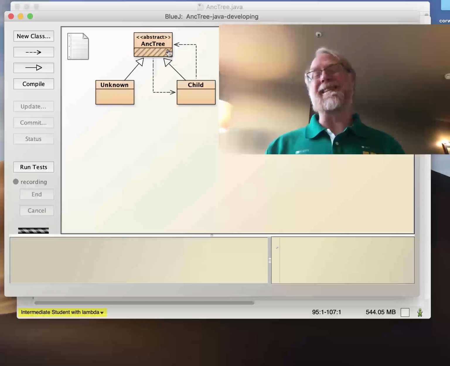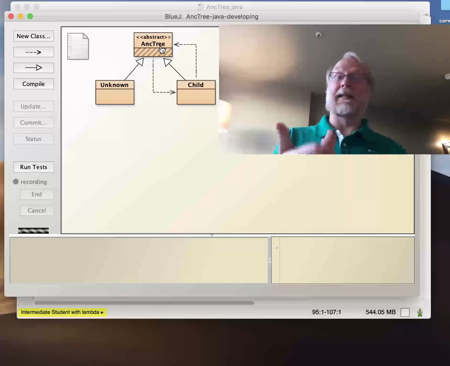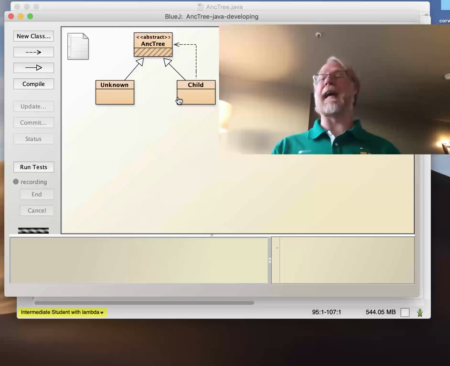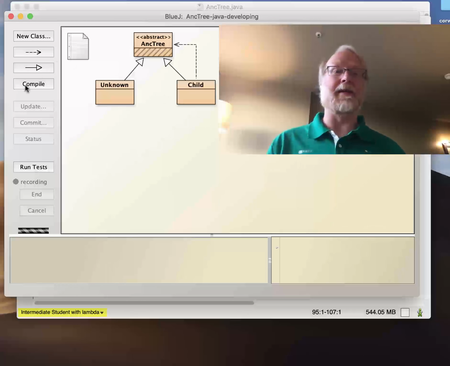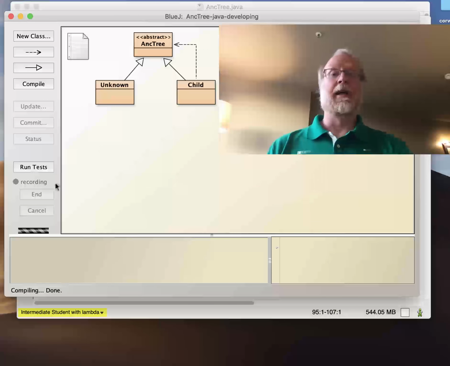My IDE is thinking, hey, because your test cases happen to have something of type child, I'm going to say that an AncTree has a child. It doesn't have a child as a field. One of my methods happened to use a child in it, but that was because I put my test cases in there, really. But okay.